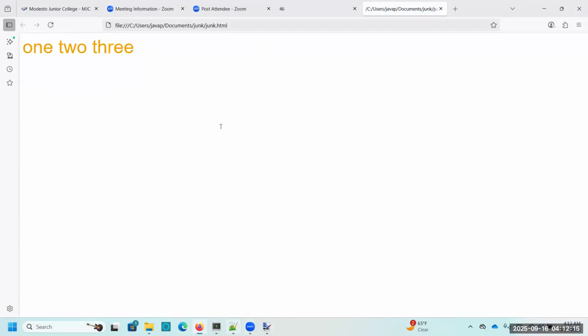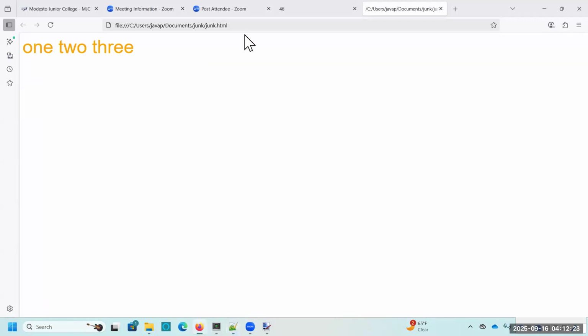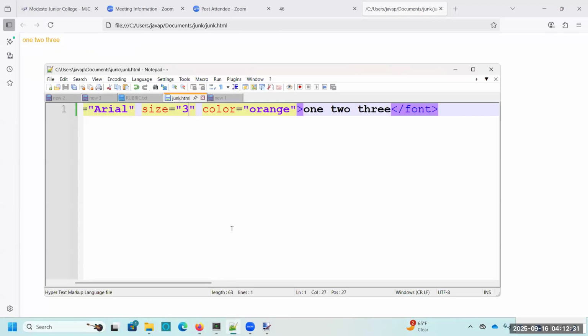Okay. I told you the size. 7 is the largest, 1 is the smallest, 3 is the default. Let's see what 3 looks like. It's going to look a lot smaller. So that's the default size. You can imagine 1 is so tiny you barely can see it. Not sure why people use 1. It seems way too tiny to me, but I'm going to put it back to 7 so we can see it. And I already talked about the typeface. I chose Arial. I could have chosen a different one.